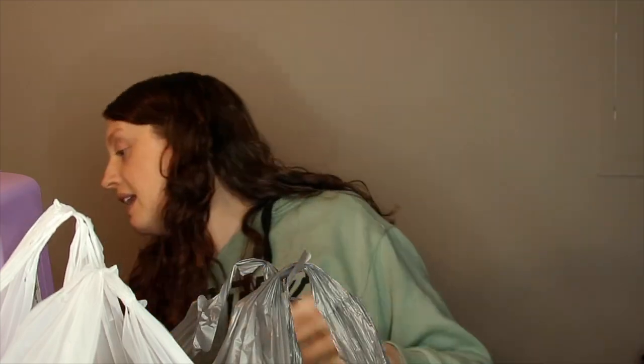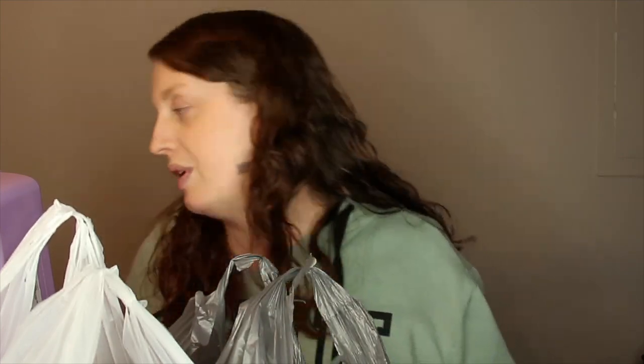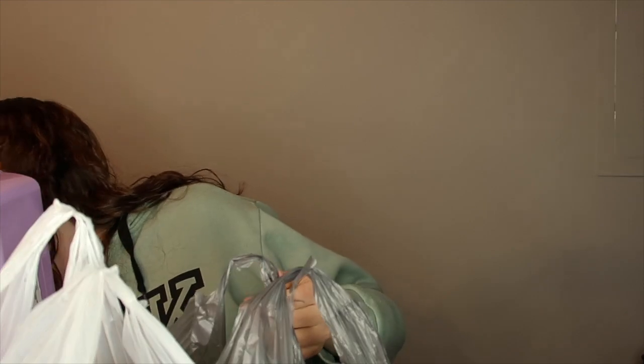Ben said he needed a pencil sharpener at school, so I'm like, fine, this is a pencil and crayon sharpener, he can have this, for $1. This is what he wanted, and he needs that for school. So I'm like, you know what, kid, if you need stuff for school, you can have it, we can do that for you.